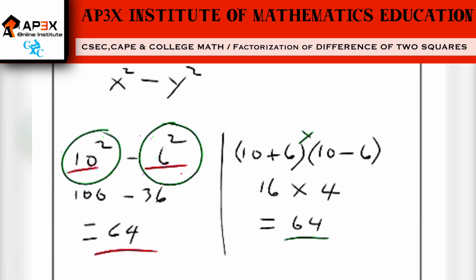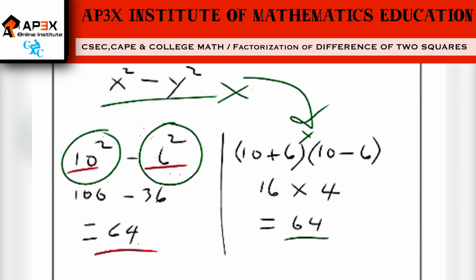So you might say to yourself, hey, why are we not allowed to just do one attempt or one method for every question? Because like I said before, algebra has prevented us from doing certain things. When it's very easy for us to say 100 minus 36, we can't obviously say y squared minus x squared because they are not of the same family. They are not like terms. So we're limited to what we can do. So when it comes to algebra, this method is obviously the only method to simplify the expression.